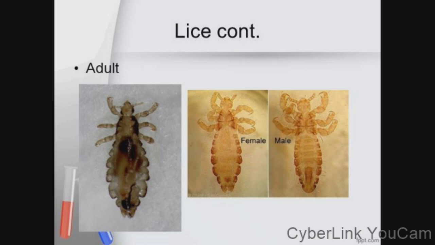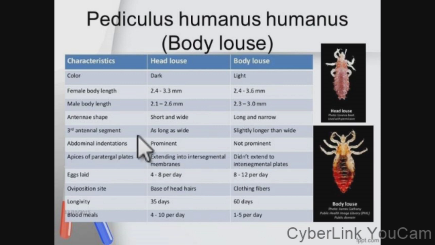Next is Pediculus humanus, or body louse. They can survive up to 1 week after getting separated from the human host without feeding. Mouth parts are the same as the head louse, piercing and sucking types. The body louse is the vector of 3 bacterial diseases: epidemic or louse-borne typhus caused by Rickettsia, trench fever caused by Rochalimaea quintana, or Rickettsia quintana, and louse-borne relapsing fever caused by Borrelia recurrentis.